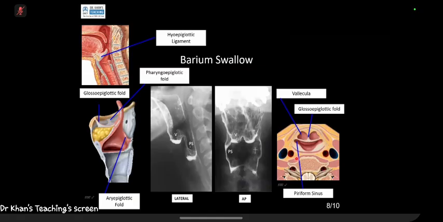In radiology, when we do a barium swallow examination, the patient is standing like this, and we ask the patient to take a bolus of barium. Barium is in the mouth, and then we say swallow. When the patient swallows, we take a video of it, and we can make stills out of those videos. And we get these kinds of views, AP and lateral.